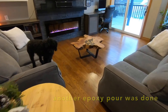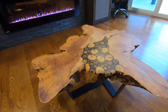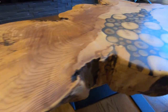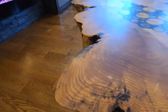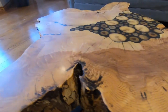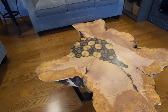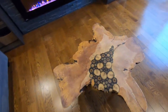Well, the coffee table is finally done. So I just wanna give you a view of what it looks like here. Up here, so that's what that inlay looks like. And I think it turned out pretty good. It's kind of a rustic look, maybe not the best setting here with the hardwood flooring, but I'm quite happy the way it turned out. There'll be some pictures of it as well, but yeah, I'm quite happy with it. Kind of a unique design, so yeah, there you go, all done.